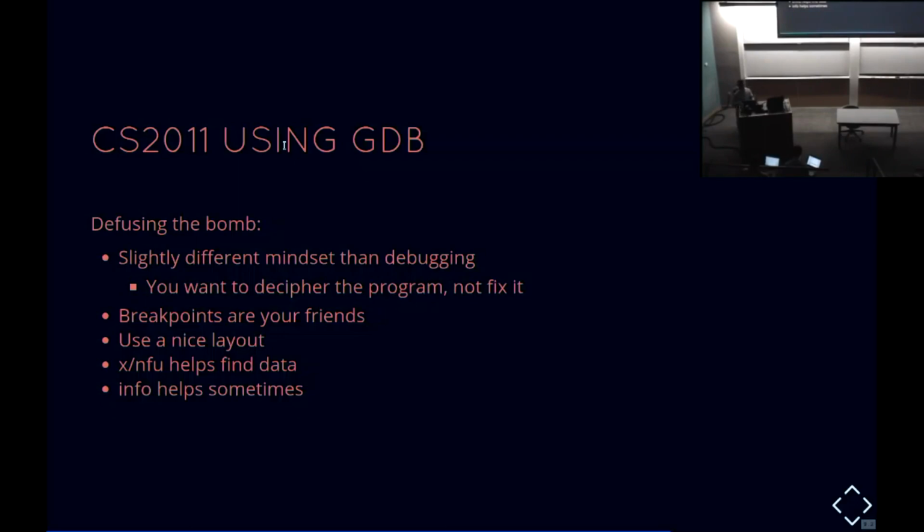Using a nice layout is really useful to visualize what's happening in your code. This is why having some plugins is good. I know during lab today, I think each section talked about a different plugin. Some sections talked about one called Jeff, some use one called PETA, other ones use GDB dashboard, and I think someone mentioned radar, but then they said don't do that unless you're ready to learn something brand new. And using the info function is also useful because it lets you know information about the program at any given point.